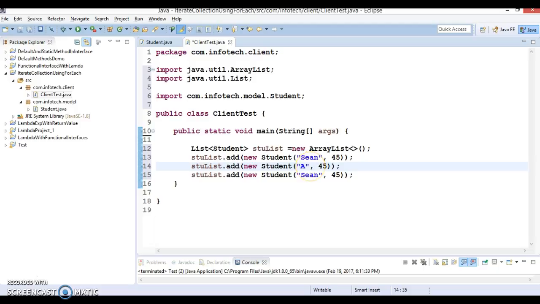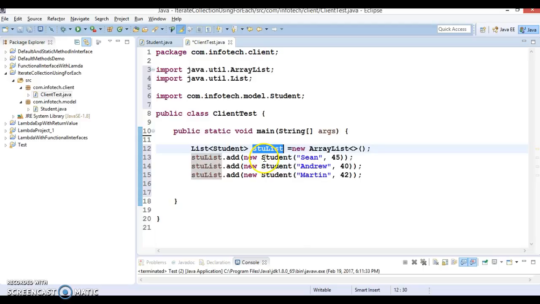Now I'm going to add Andrew, and the age is 40. Then we have Martin, with age 42. Now we have added three objects in the student list. You can add as many as you want, but I'm going to stop at three objects.